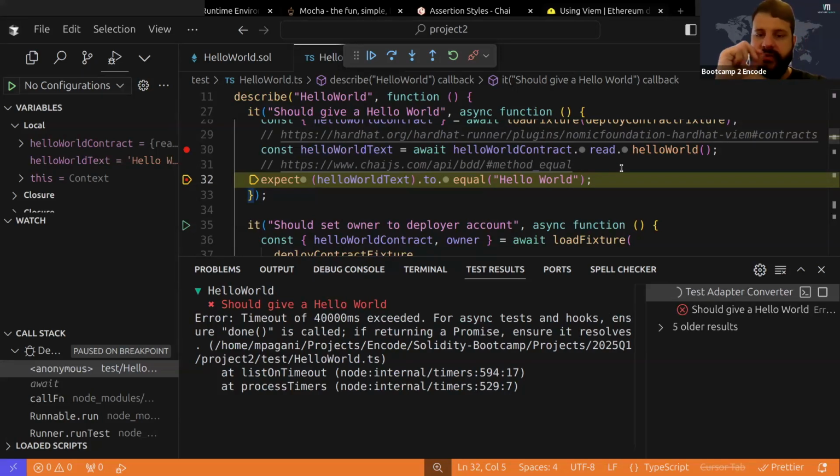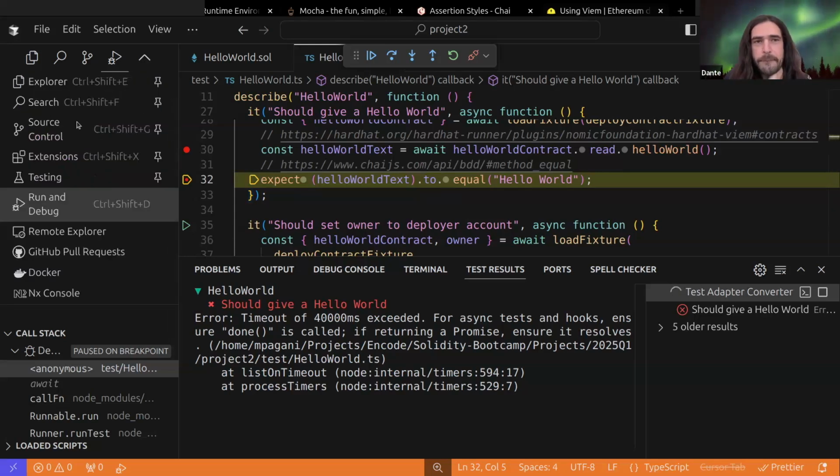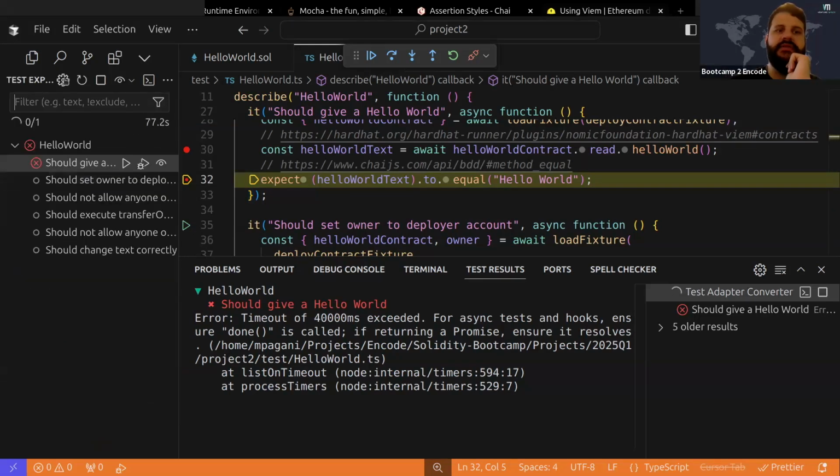Dante, you have a question? Yeah, in the testing, I see Test Explorer, but I don't get any of those tests that you see. In this list, there is a button to refresh tests here.